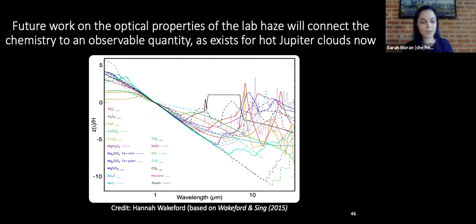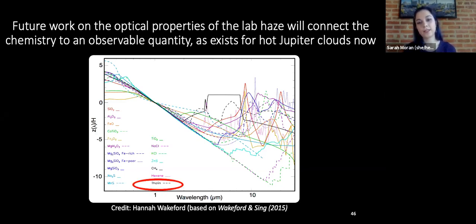And so finally, to tease you with what hopefully I'll be able to do soon when we can get back into the lab. These are proxy measurements that we've been taking from the lab and transferring to an atmospheric model for observers. But the ultimate goal is to measure the optical properties of these hazes themselves, so that's a direct input into a model. And so this is a spaghetti plot of many, many different cloud condensates that have been used by exoplanet observers to try to understand what they're seeing in atmospheres.